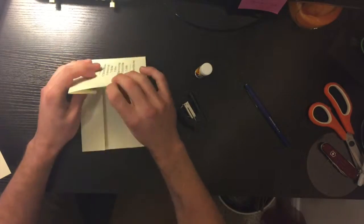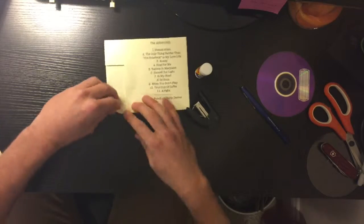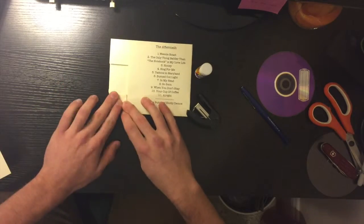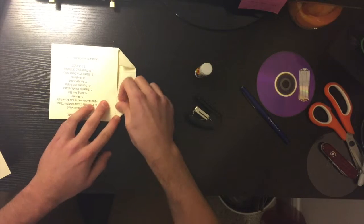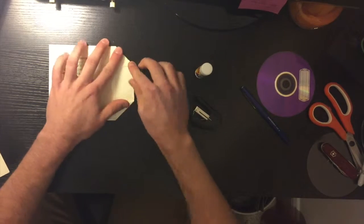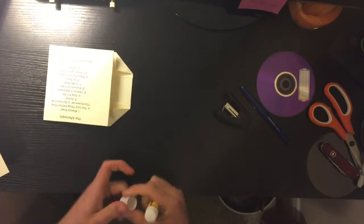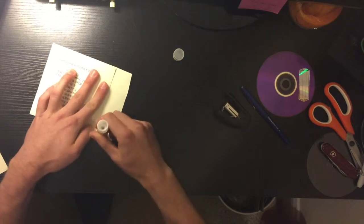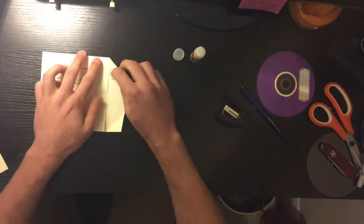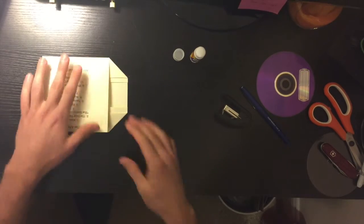So now we're moving on to the corners here. We're going to take that 1.5 inch overlap at the top of the CD and literally just fold in the corners. Folding them first does a lot in terms of making sure they don't pop up when you glue them down. So I like to fold them over once or twice first, just make sure they're good and down, and then take your glue stick, doing the top and the bottom, fold them over, press them down. That should do the trick pretty well.